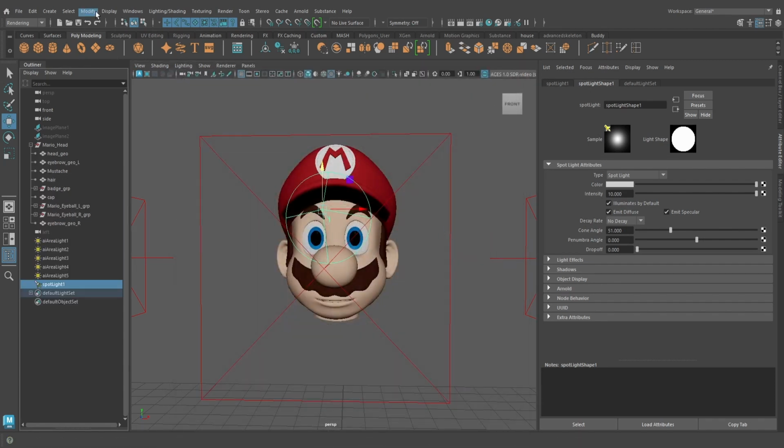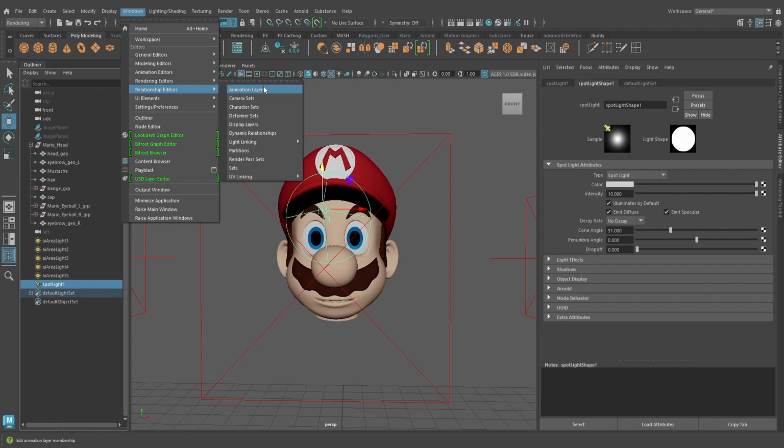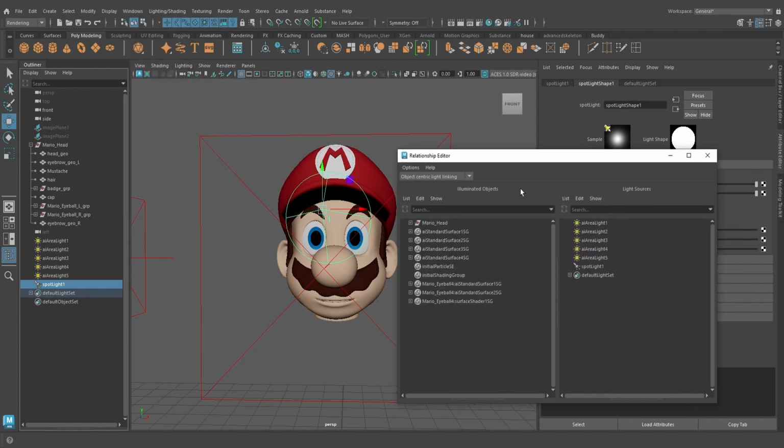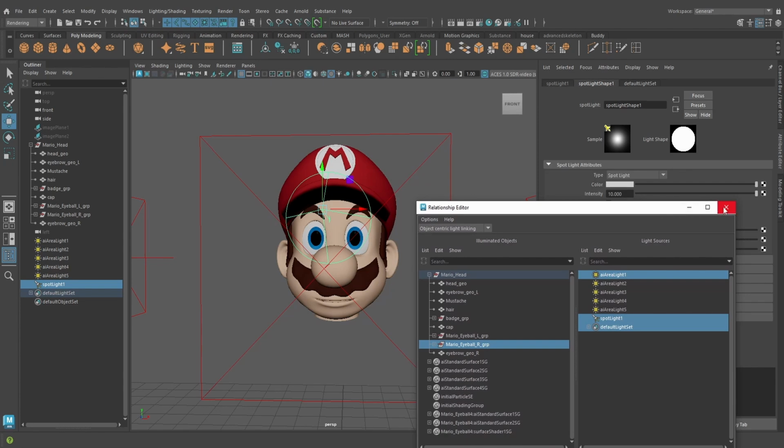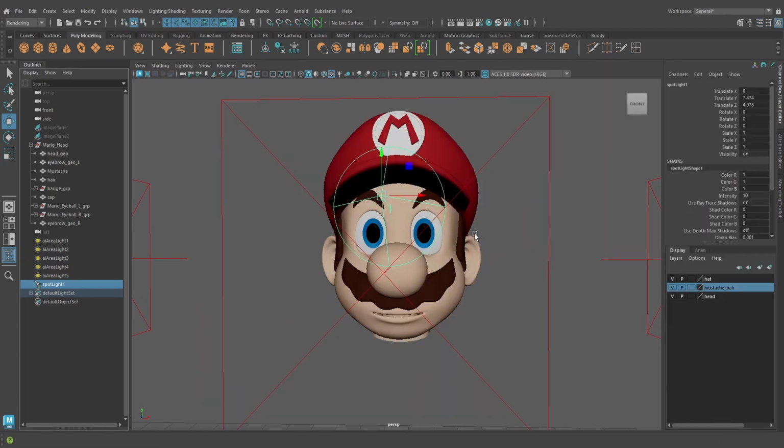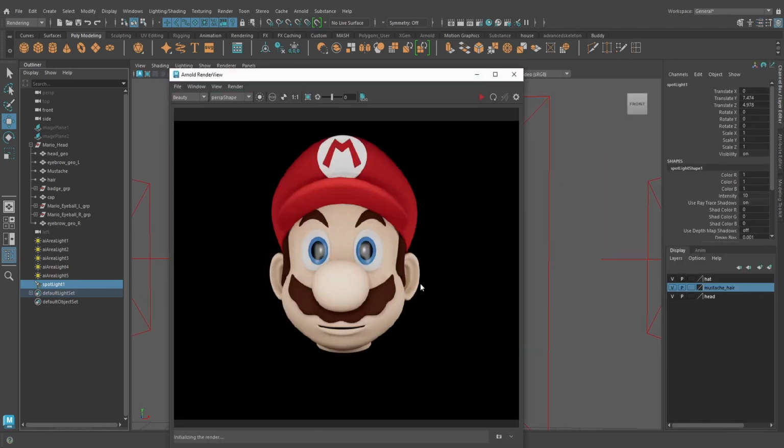Let's go to Windows, Relationship Editors, and go to Light Linking, Object Centric. And let's go to Mario's head, go to the Mario Eyeball L group, and deselect these lights. They won't affect it. And let's render it real quick.